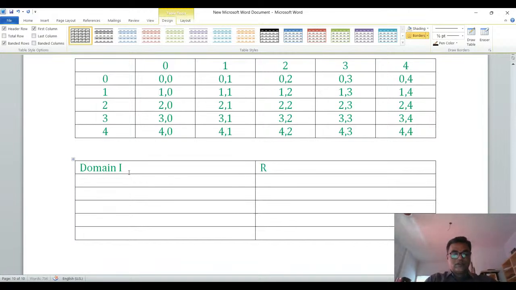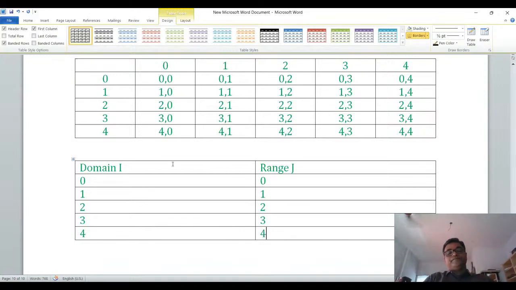This is the range, the jth loop. What are the values in the row? 0, 1, 2, 3, 4. And the columns are 0, 1, 2, 3, 4.